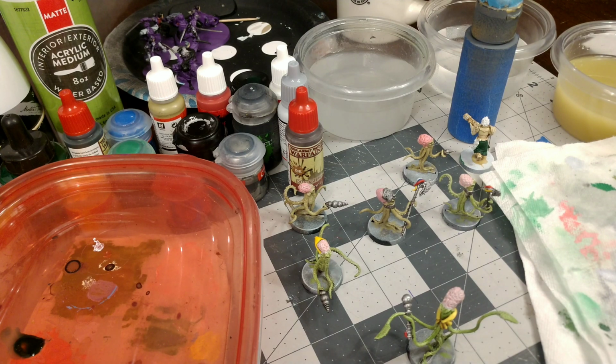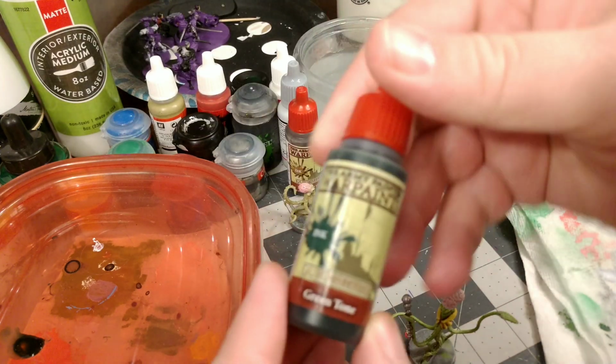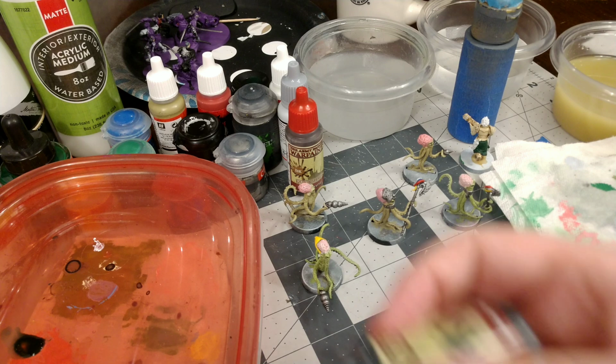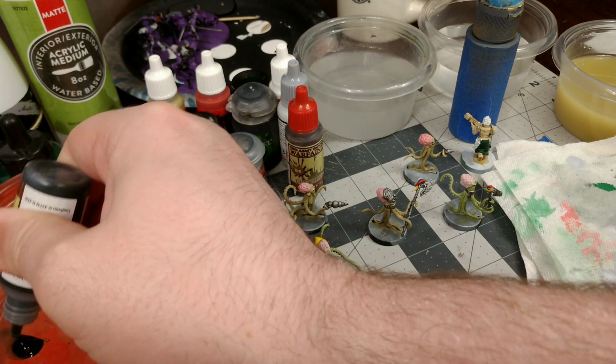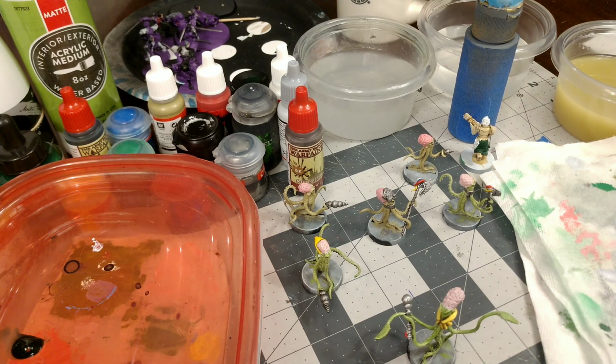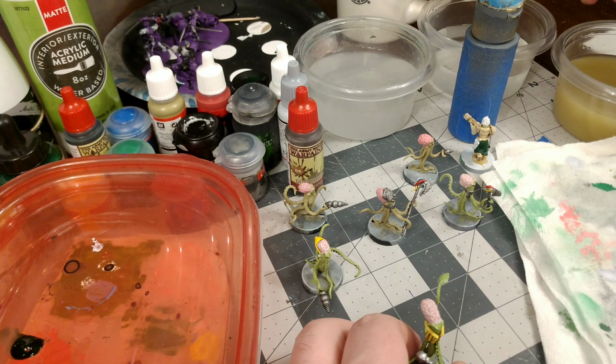The only thing that I went back and did after filming was I added a touch of green tone underneath all the tentacles to make the suction cups on the undersides of the tentacles show up better. And once that was done, I was really satisfied with how these models turned out, and I'll be showing them off in a finished product video after I get them based another time.